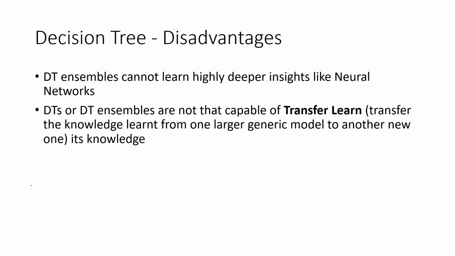That is another disadvantage of decision trees. Also, transfer learning techniques, where you can transfer existing knowledge from one decision tree to another decision tree, are not much used these days compared to neural networks, where you can train a network on a certain data set and use that same information in another neural network for much better accuracy.